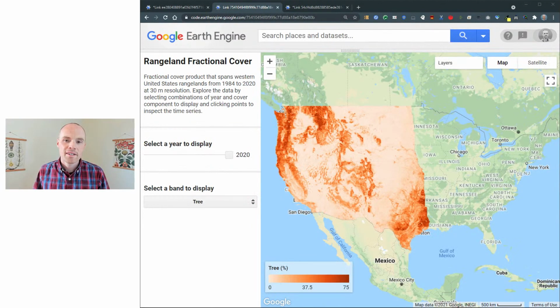Welcome back. Since I saw you last, I've added about 70 lines of code to include a legend. So we want this legend here so that viewers can associate color with a value of fractional cover for the different classes that we have in our data set. And a large majority of those 70 lines of code are defining the widgets and styling those widgets. There are 7 widgets that compose the legend.